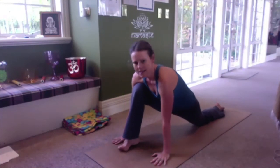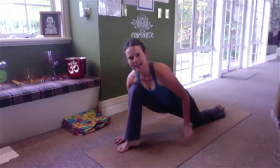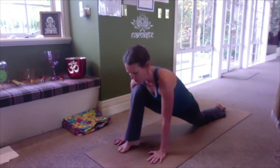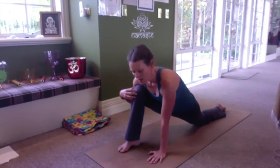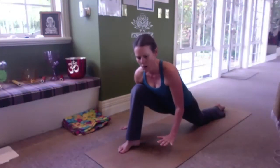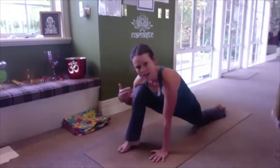And the hands supporting us on either side of the front leg, and take padding, a blanket under that back knee if you need it, if it's not comfortable. Let your chest rest down onto the front of your thigh. The more weight you put on that front leg, the more intensity will come into the pose. So if you want to reduce the intensity, lift up more onto the hands, or take blocks or books under your hands or blankets to give yourself more height. So you're raising the level of the floor so that the body weight isn't such a major factor.